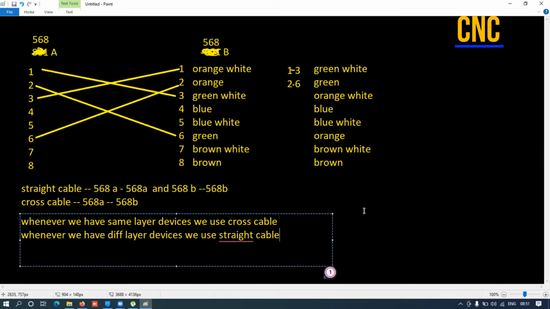The reason is again RX and TX, you know about RX and TX, right? If the switch has RX and TX above, the other layer device can have RX and TX below. That's why we have this combination, right?